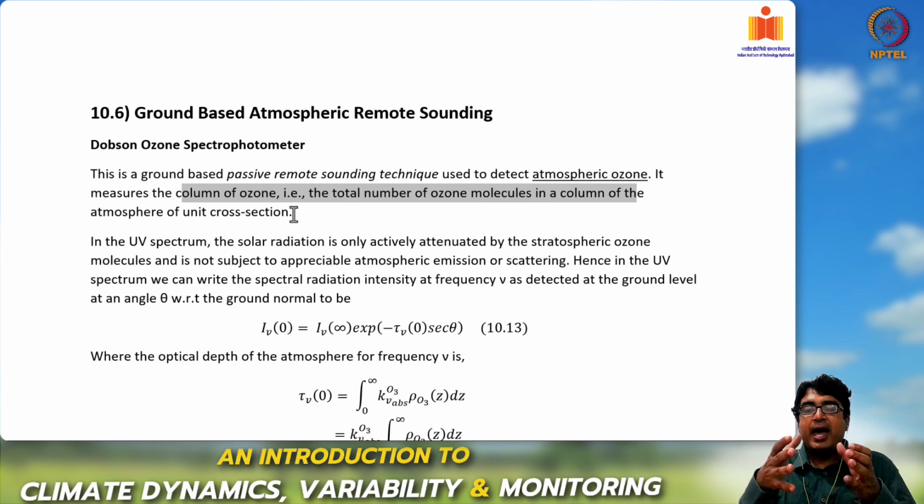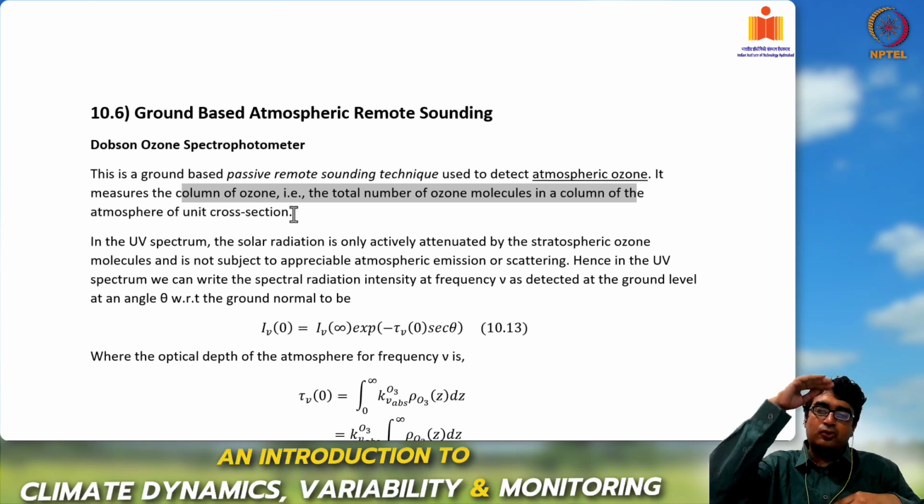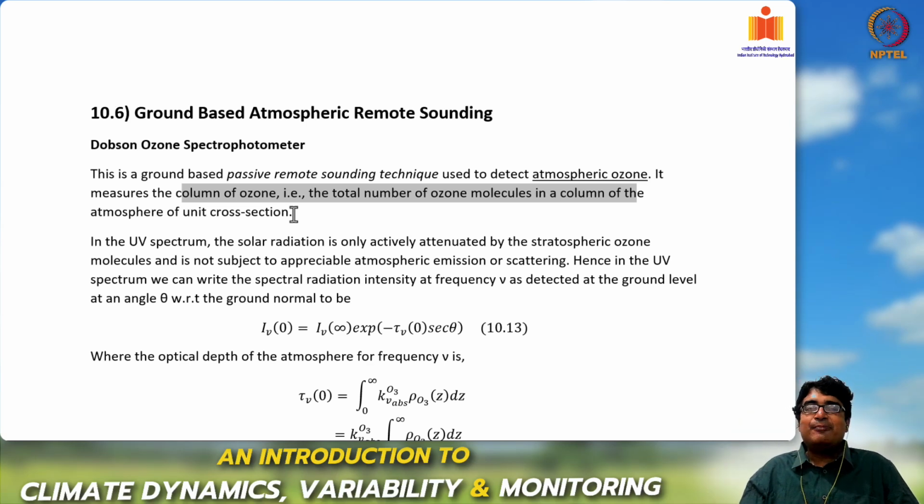That is, if you have, say, a 1 meter by 1 meter square area on the ground, and assume an imaginary column of air extending from the ground to the top of the atmosphere, that imaginary column of air will weigh something, and its value will be some kg of air per meter square of that column area. Of that, a part of it will be ozone. So, the kg of ozone in that column of air per meter square of the ground area is the weight of the column of ozone.